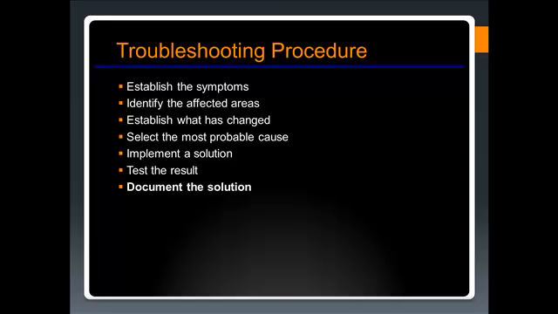As far as the troubleshooting procedure goes, I don't really care so much what your troubleshooting procedure is. I simply care that you have one. What I mean by that is you have a logical series of steps you're going to go through. We need to determine what the symptoms are and figure out the scope of the problem. Is it limited to one user? Is it the entire network? Is it one department? Try to determine what the scope of the problem is.